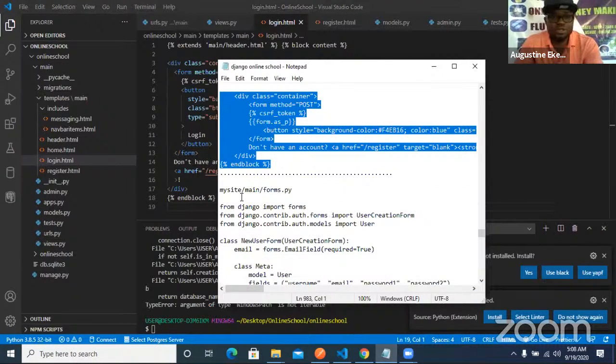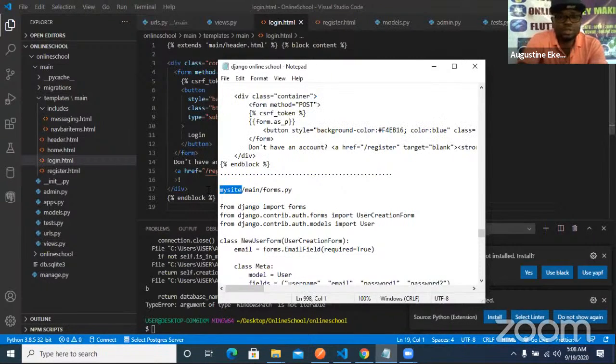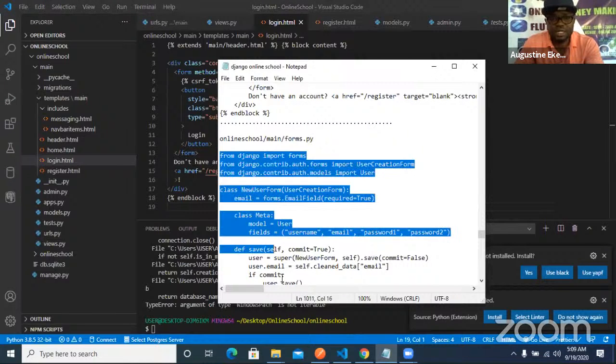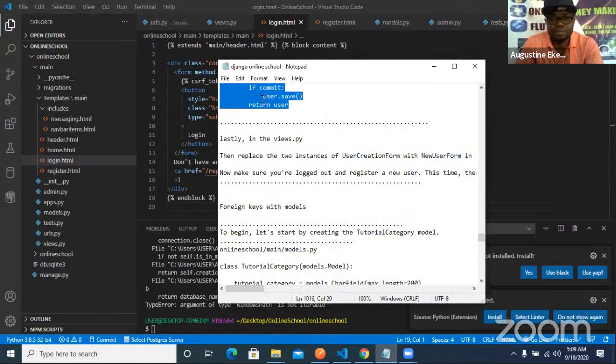Then I'm gonna go into the main. I'm gonna go into my main and I should be able to create a new Python file known as form.py so that I can create my custom form.